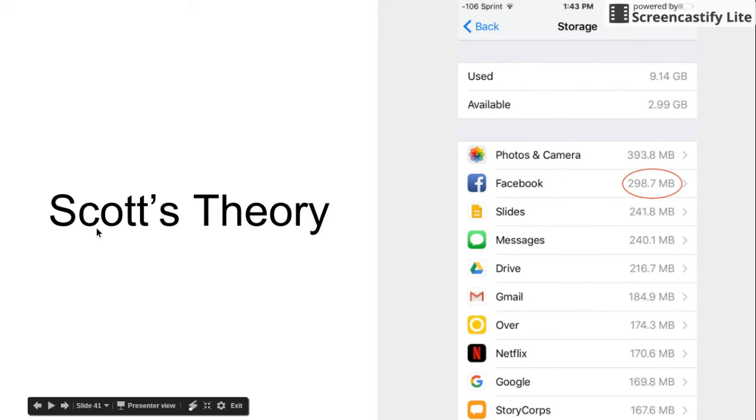So that's my theory. Scott's theory is that the reason this trick works is Apple wants your money. They want you to be able to download that big file from iTunes. So they're going to clean all your cache, all your junk out for you to try to get you as much storage as possible to buy something. So what I did is we just got up to 2.99 gigabytes just by having a failure notice. And that is pretty much the trick.